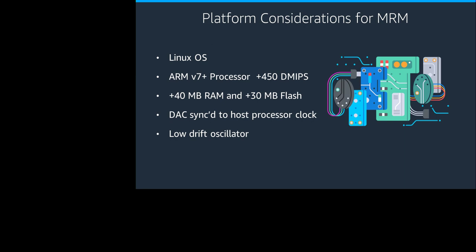Another key requirement that is not as harsh, but is important for keeping the user experience at its maximum level, is to have a low-drift crystal on that host processor. Typically, we're seeing about 10 ppm crystals. The maximum you're going to want to run is 30. Ideally, you'll have it down at 2. And what that does is ensure that you're going to have convergence when a new group is formed as rapidly as possible. That's an important thing from a user's perspective, so we want to make sure that you have a low-drift clock running that host processor.